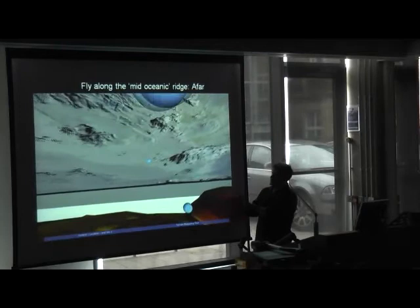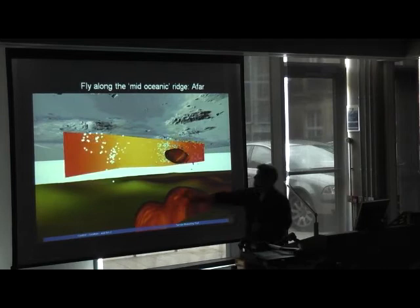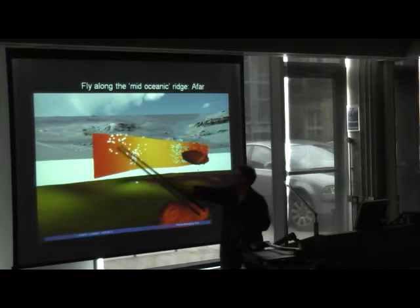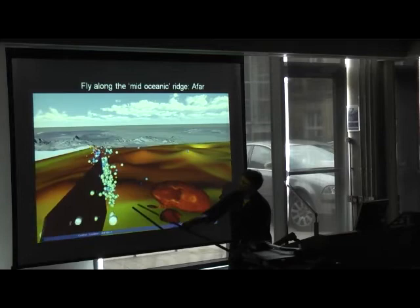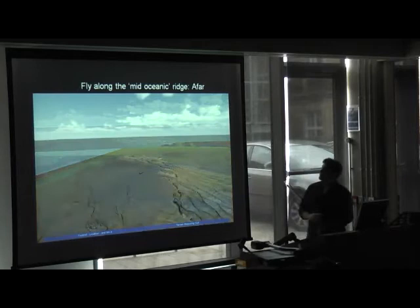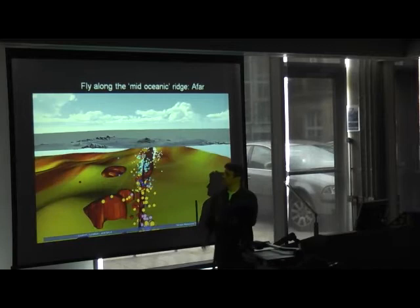We're now flying under the rift valley through the locations of those earthquakes. The rift valley is just above us. This is the molten rock that's 40 kilometres deep, and that's the fissure that's 10 kilometres deep and 60 kilometres long — that's the fissure the magma is moving along as the plate boundaries split apart. Here's the line of earthquakes mapping up into the base of the rift. This is one of the only places on Earth, other than Iceland, where you can actually walk over a plate boundary and measure what's going on inside.